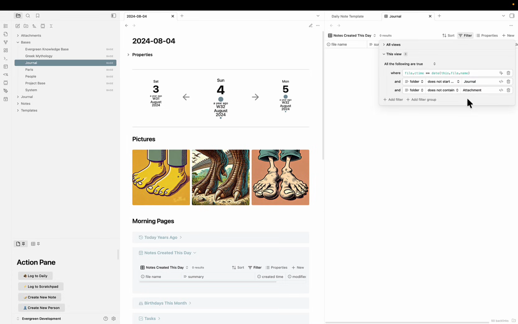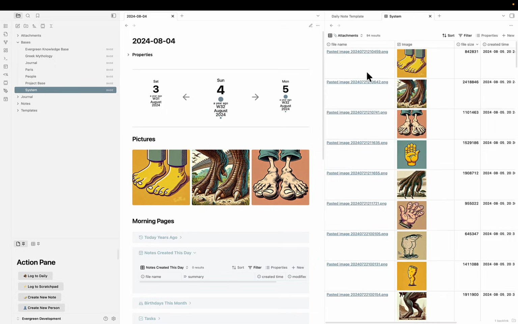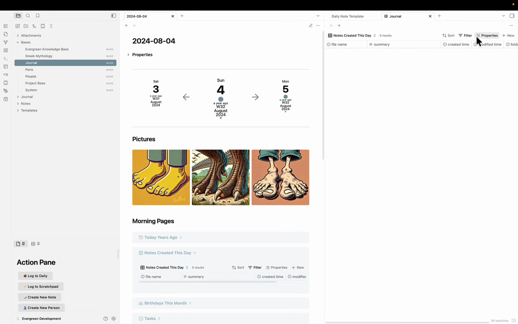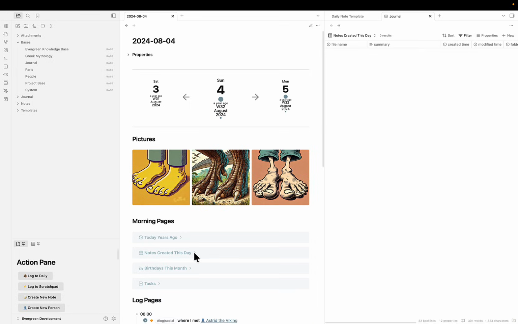And the third thing is we don't want to see any attachments being brought back. We have the system base, which we went through in the previous video, where we can see all of our attachments. So we don't necessarily want to see it on our daily note. So if we go back to our journals, that's pretty much it. The properties that we show are the file name, summary, created time, modified time, and the folder where it resides. So that's it for notes created this day.